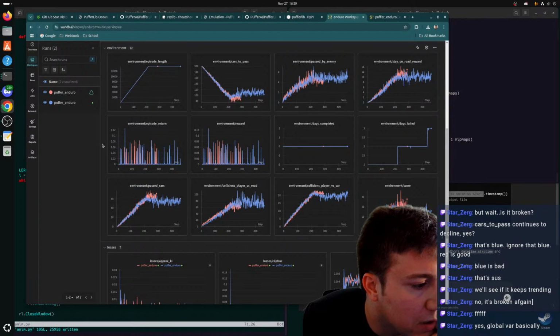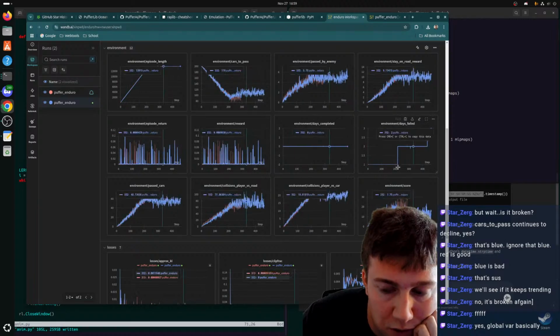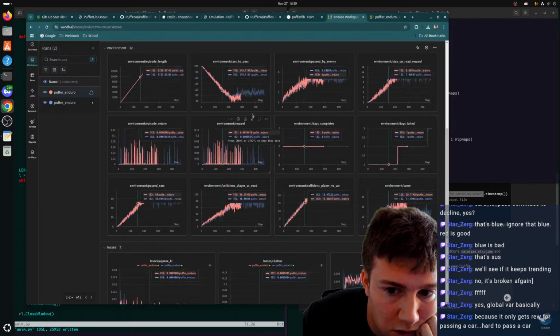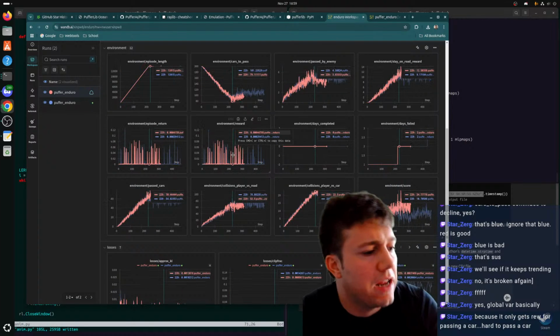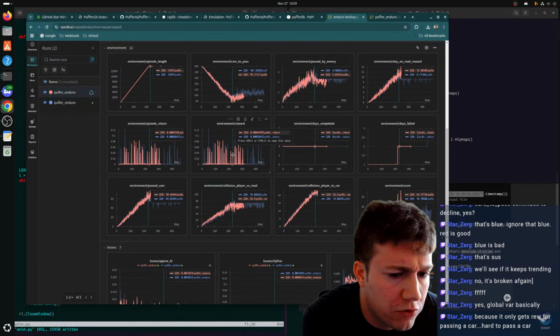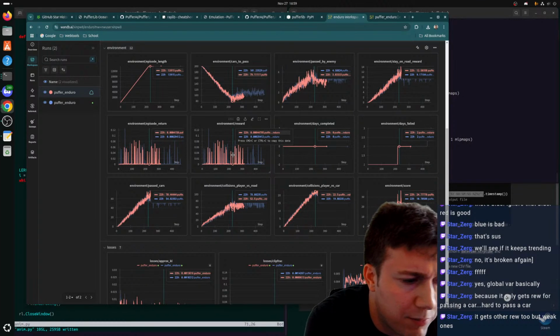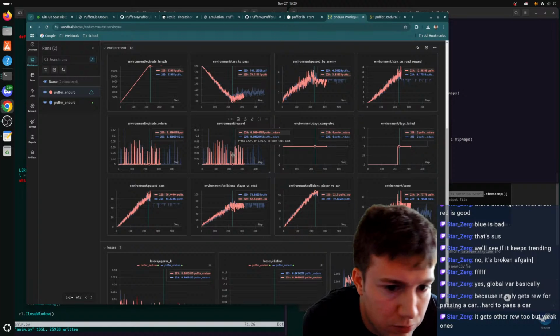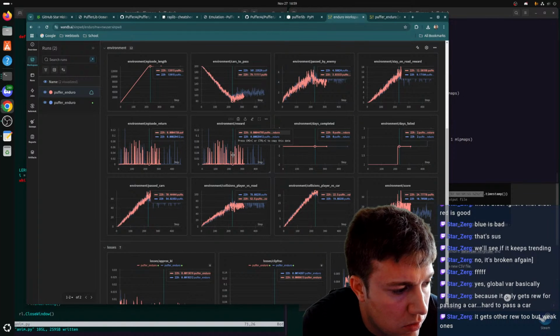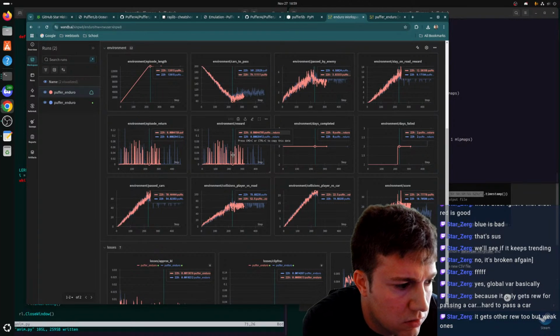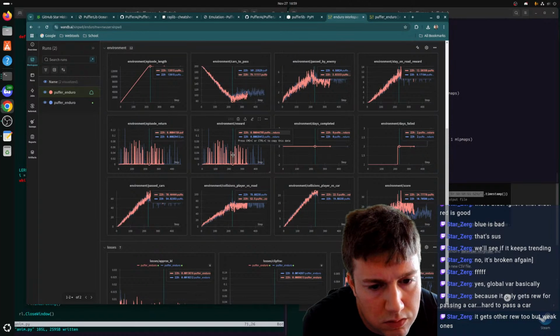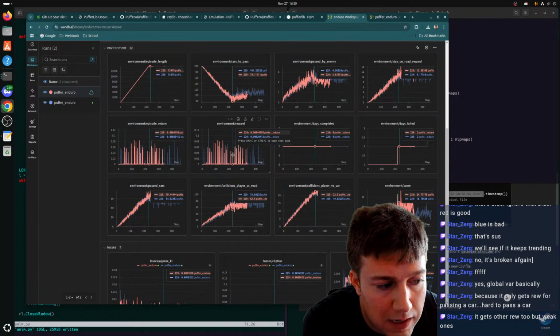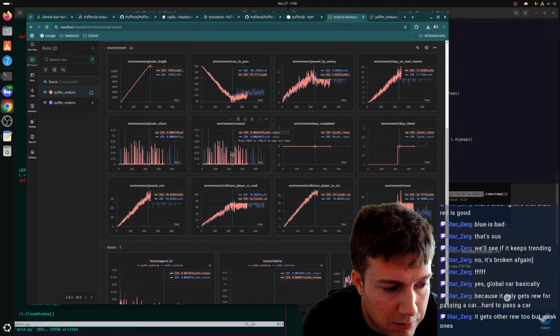If you're getting a reward every time that you pass a car, global car, okay, so that's completely irrelevant then. Yo, bet, if your main reward is from passing cars, then you should get a stable curve going up that shouldn't be crazy spiky. Other reward too, but weak ones. I also don't know how you're logging reward. I guess this is just a random sample.